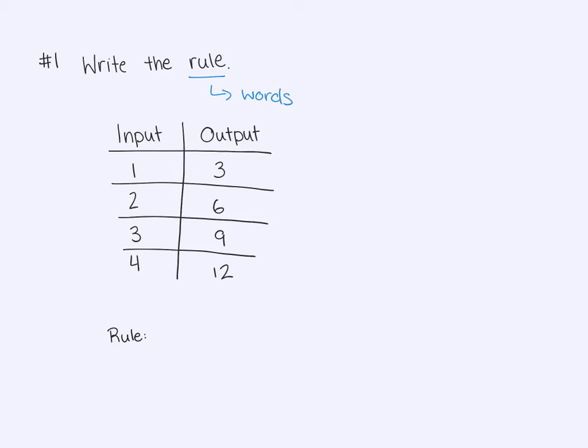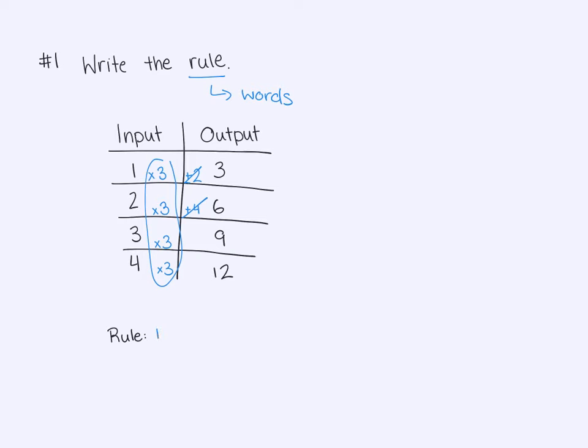So usually there's two operations that we could do. So to get from 1 to 3, we could multiply by 3, or we could add 2. To get from 2 to 6, if we're multiplying, we could multiply by 3. If we're adding, we would add 4. Now already we can tell that there's no consistent adding number. So odds are it will be multiplication. 3 times 3 is 9, 4 times 3 is 12. Yeah, this is going to be our rule.